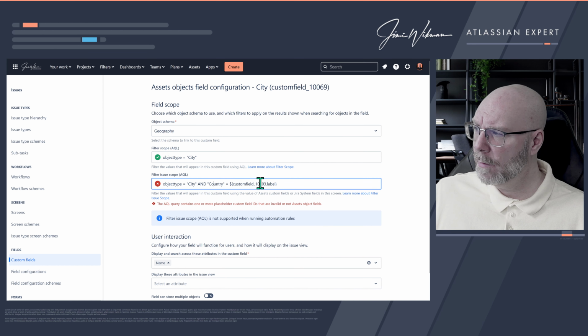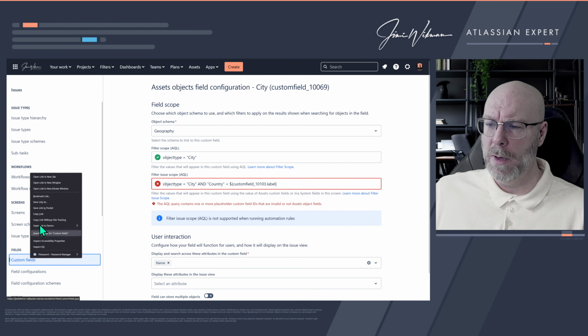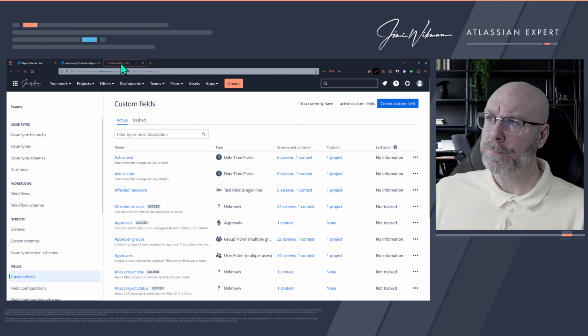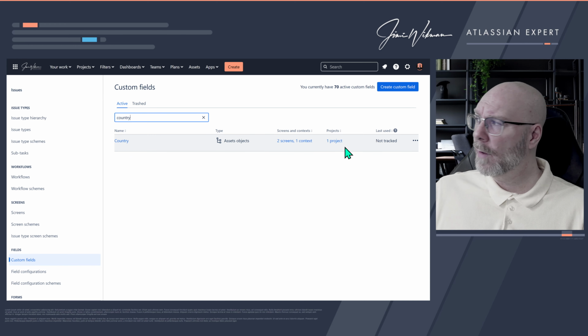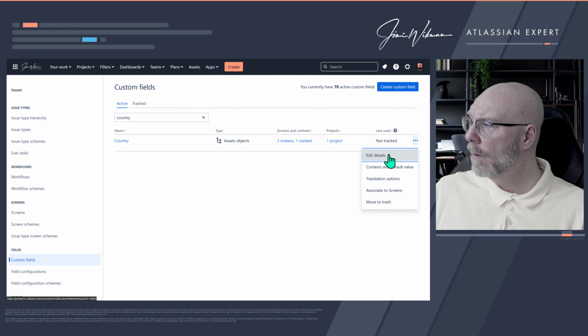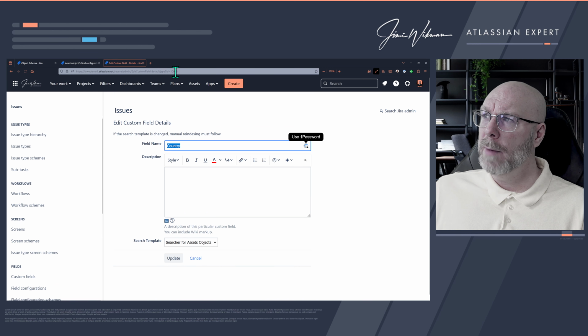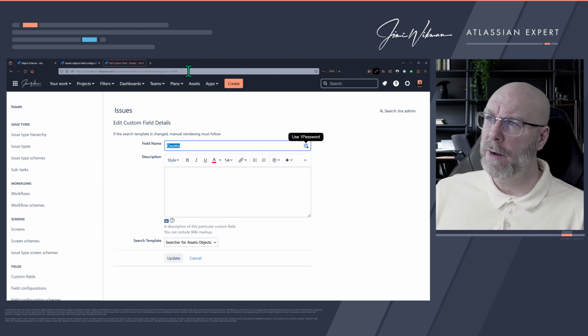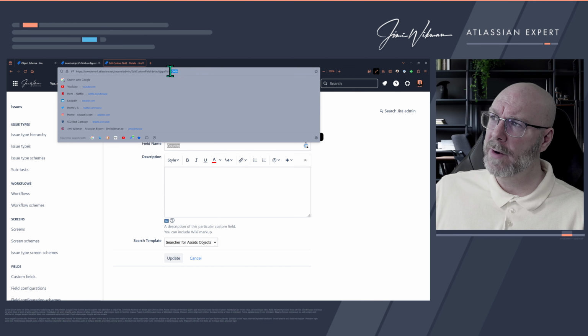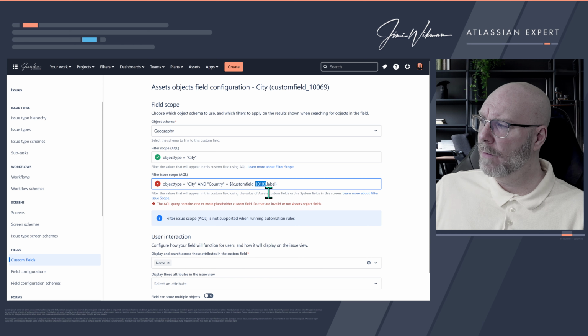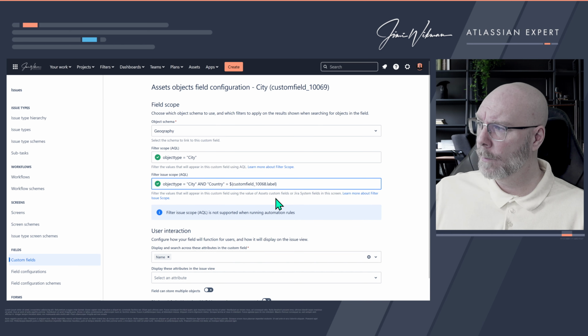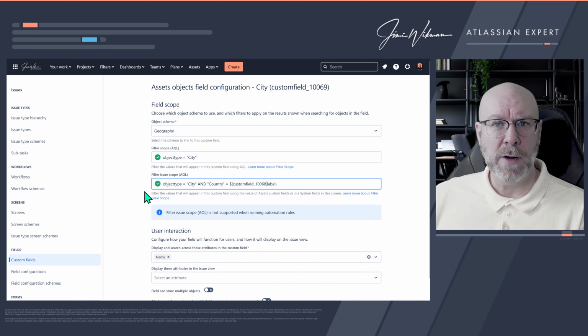So the first thing we need to do is replace the ID of this one. The way we do that is we go down and open this in a new tab, and we're going to find country. And we have it. It doesn't really matter which one we pick, but when you look at the URL, you can see at the end here it will have an ID. So we simply need to copy this one and replace it in this one. There we go. And now you will see that the check mark becomes green, because this is an ID that exists.